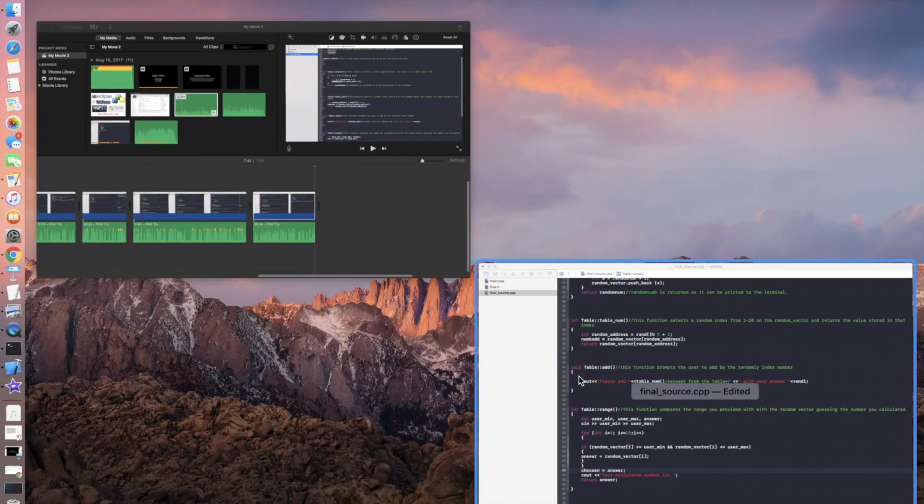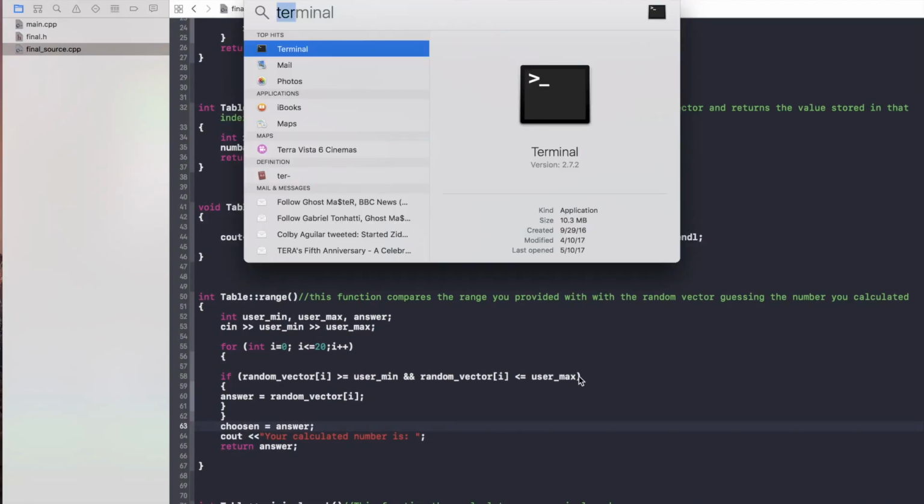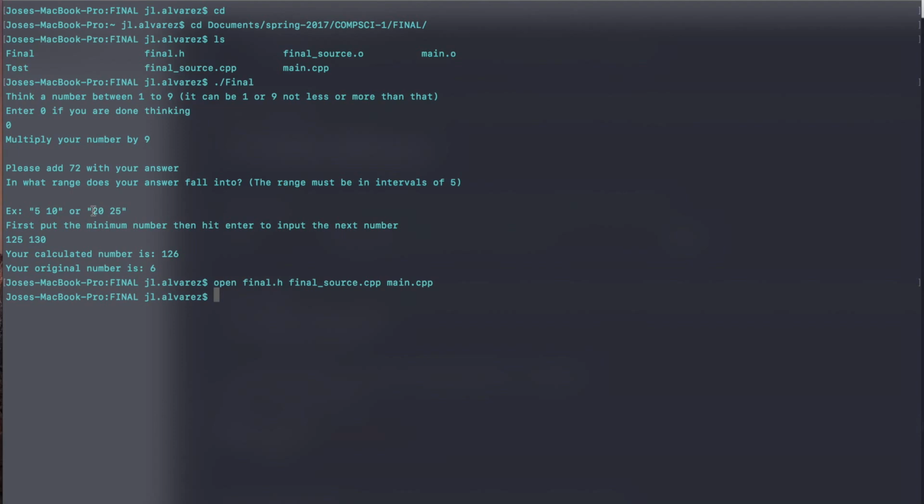So I'm gonna make an example of the example that we did. Okay, so between 125 and 130, you get 126 is the only possible number. And it calculates the original number is 6, because from 126 it subtracts 72.